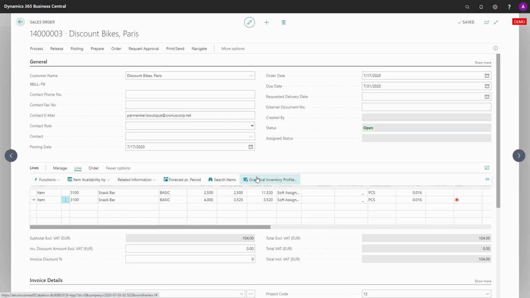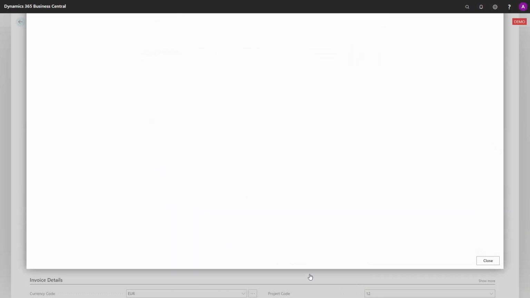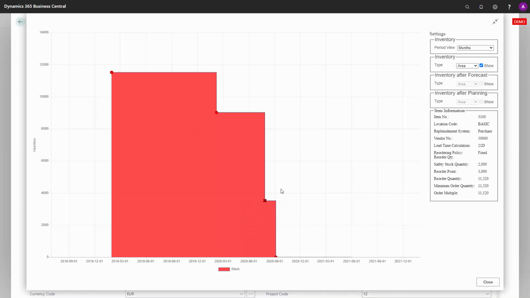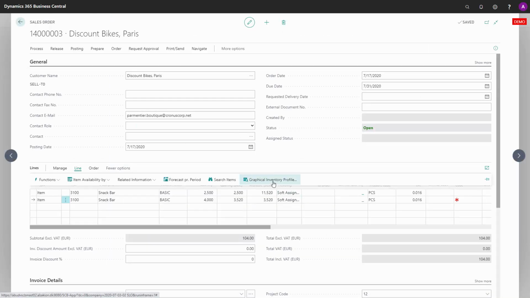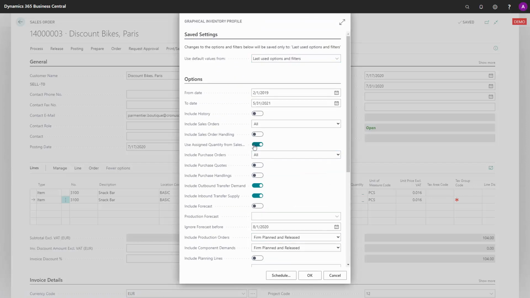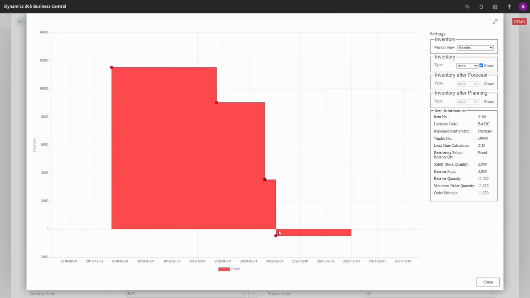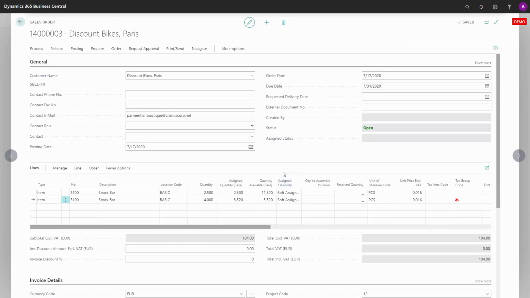3,220. And this is due to, if I look at my graphical profile, that I have an item which expires here on July 28, and therefore we don't have enough to cover the remaining demand. If I view this profile again, not including assigned quantity, I can see here that I have some small negative inventory of 480. But this is the true expiration date, so the item expires actually on July 28, and a customer wouldn't have an item which is close to expiration.